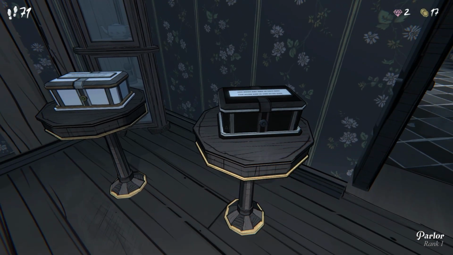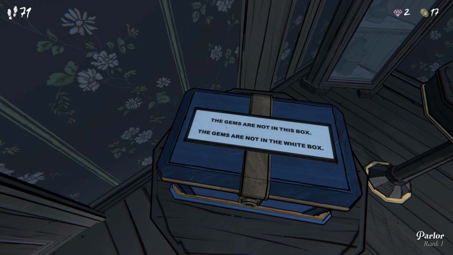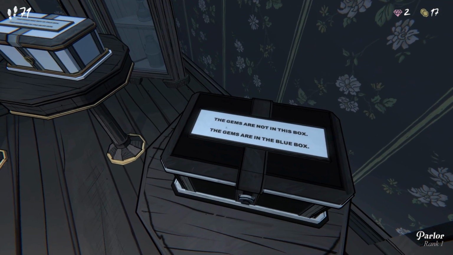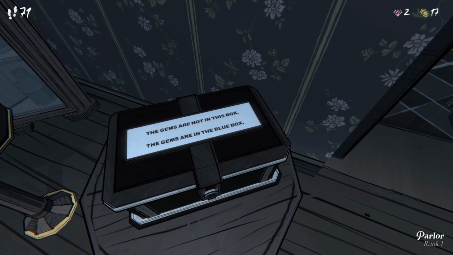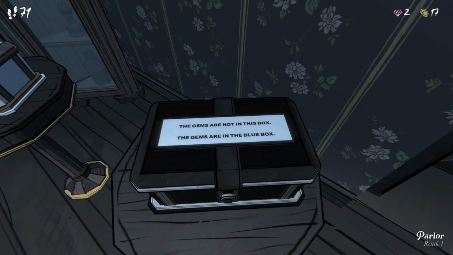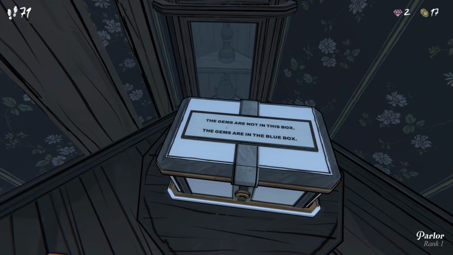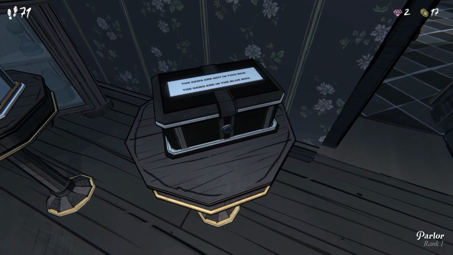Okay, let's go back to the drawing board. Okay, we'll start with the blue one this time. Let's go into the assumption that it's true, true. The gems are not in this box. The gems are not in the white box. That would mean they have to be in the black box, if this is true, true. If they're in the black box, this is false, and this is false. Which means this can be any combination of true, false. The gems are not in this box. That would be true. The gems are in the blue box. That would be false. So that means they're in the black box. That works.